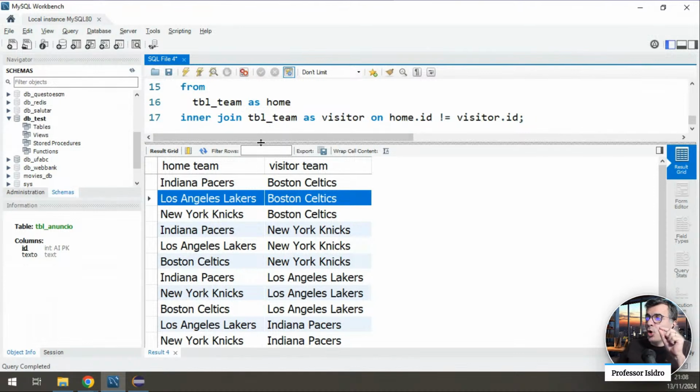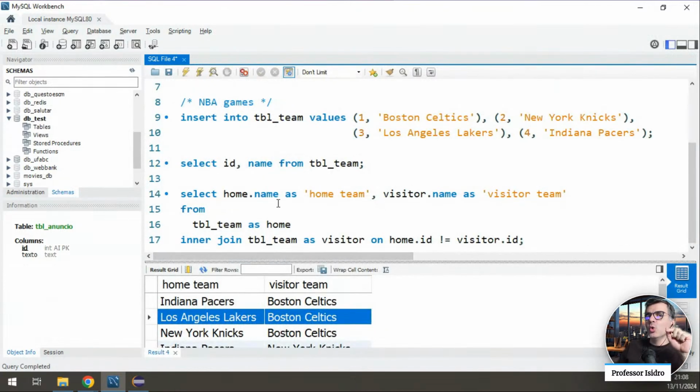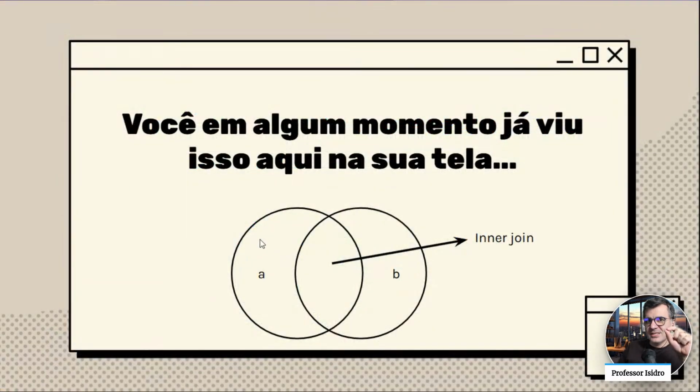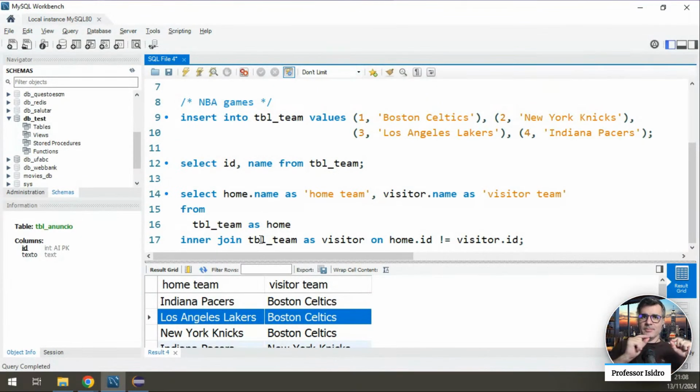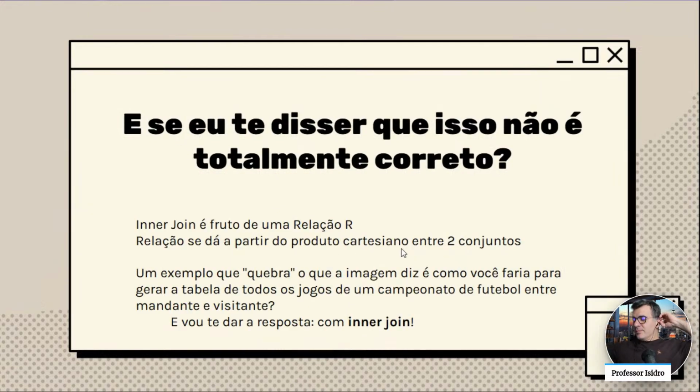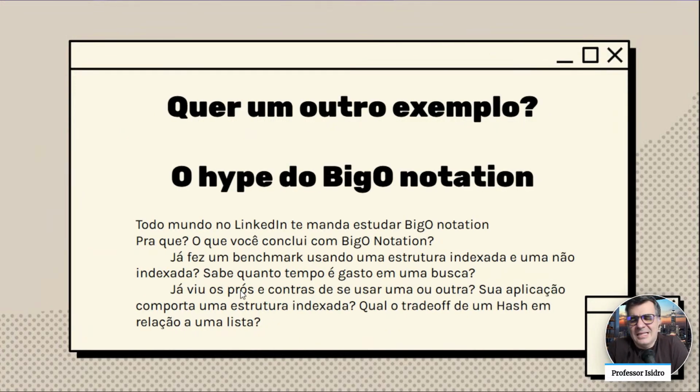If you know a little bit of relational algebra, you can know that this kind of representation is very, very limited, and this is surface knowledge. What we proved here with code and our relational algebra could be a little bit deeper than the surface, right? Okay, let's keep going. Inner join is an operation related to relations that creates another relation according to your restriction.